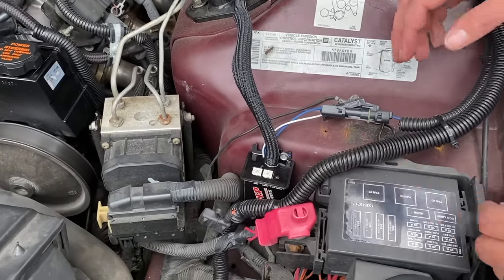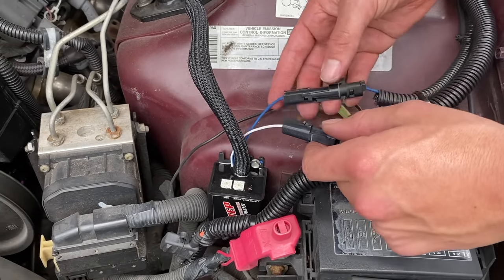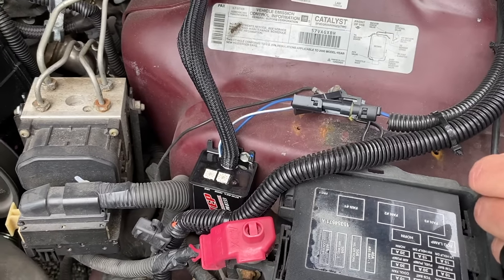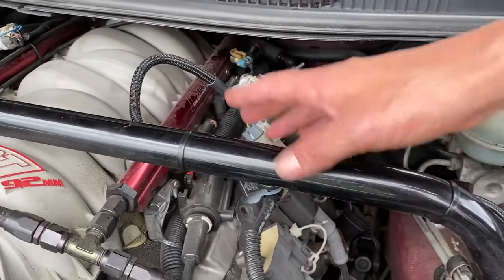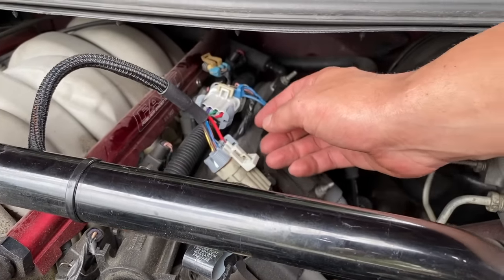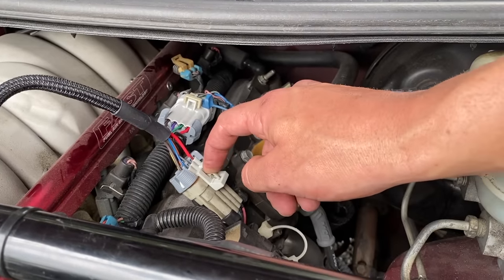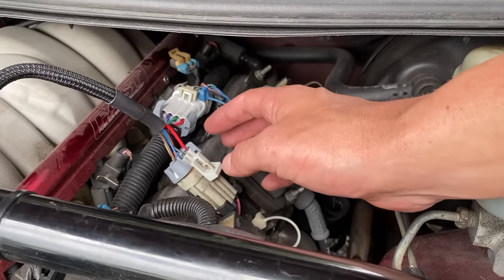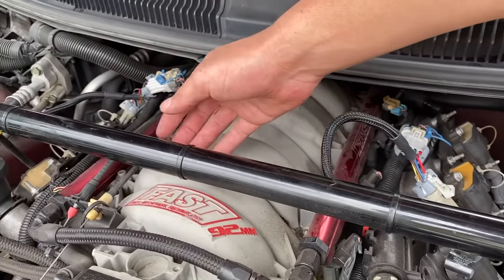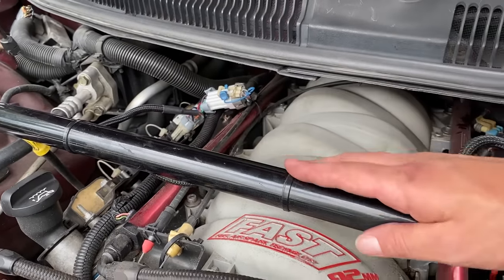You mount the box, connect whatever activation wire you want, either by ground, the blue one, or by 12 volts, white and blue. Then you run the wires over here. Obviously some of these are shorter than the other ones, so that shows you're going to hook up this bank over here with the shorter wires. One connector hooks up to your coil harness and one connector hooks up to your coil packs. You can't get these switched up because the connectors are different and they only go one way. So you hook those up, then you run the other wires over here, hook them up the same way over here, and you're good to go.